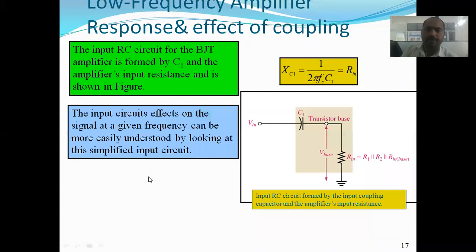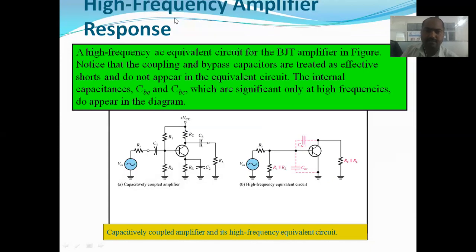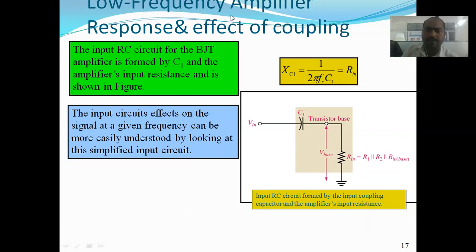Now low frequency, we have seen the low frequency amplifier response and the effect of coupling. We were discussing the high frequency response and the effect of coupling. Coupling doesn't have an effect on high frequency, but now we see the low frequency amplifier response with the effect of coupling. These are the coupling capacitors, right? I already told you, coupling capacitors do not have an effect in case of high frequency, but with respect to low frequency, they take part in the working of your circuit.